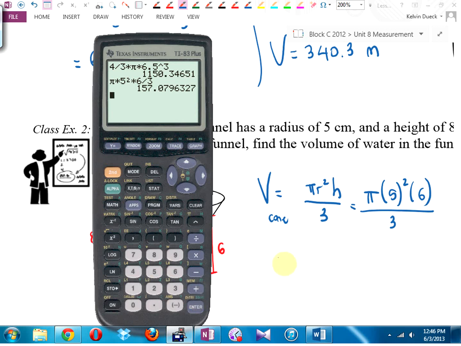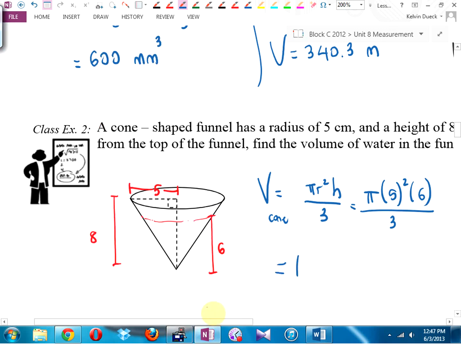And again, get in the habit of using your pi button. Don't you wimp out and use 3.14, especially because we have so many exponents in here. If you don't use the pi button, Garrett, your answer is going to be significantly off and you might not spot it on the multiple choice provincial. It's actually less work to hit the pi button than to type 3.14159265. What was it, 157.1? Units, cubic centimeters.